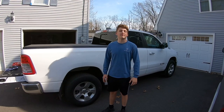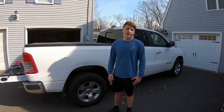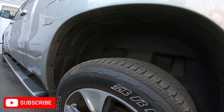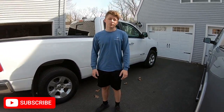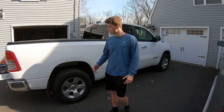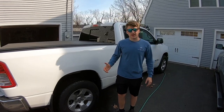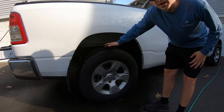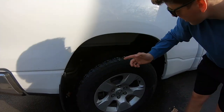I made the mistake of not buying Ram liners like the factory ones on your Ram, okay? So what do you do, right? You live in New England where there's salt in the roads, or you just live somewhere where there's a lot of rain or water, moisture gets in there, and you're worried about rusting your bed. What you're doing when you're putting these liners in is you're protecting the bed of your truck, your suspension, your frame, your exhaust even, because it's right there.